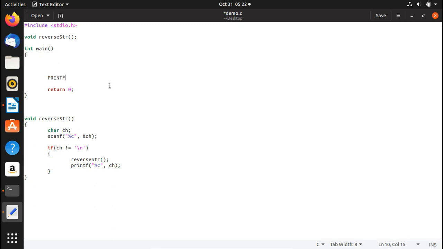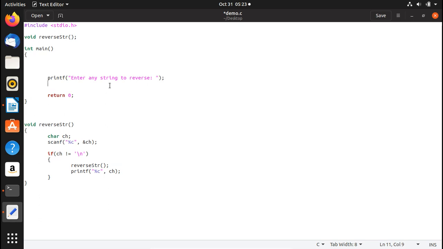So we'll just write here printf, it's gonna be in small actually, so printf, and we're gonna write here enter any string to reverse. Okay, so now we're gonna put a semicolon here, and in this line we are going to call this reverse str.